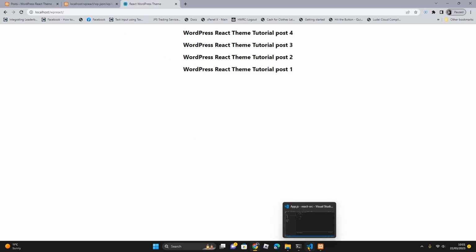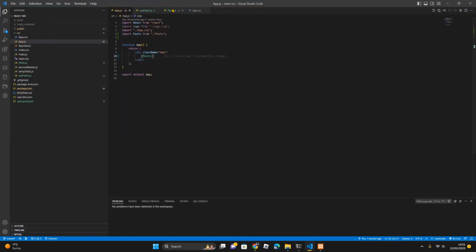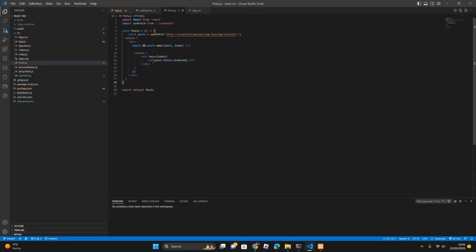To avoid that, we're going to use a phrase called dangerouslySetInnerHTML. So in the post, we're going to take this out. We're going to type h2, and then dangerously set.